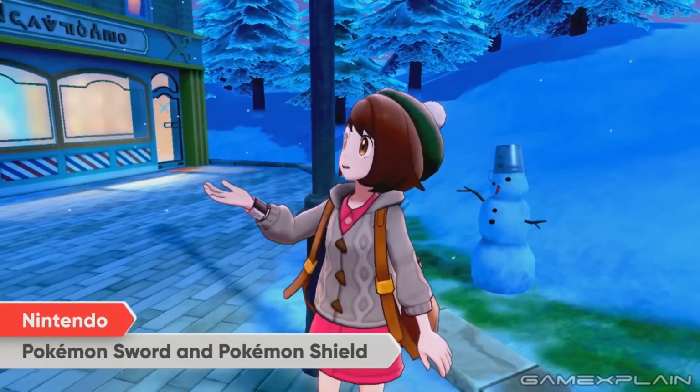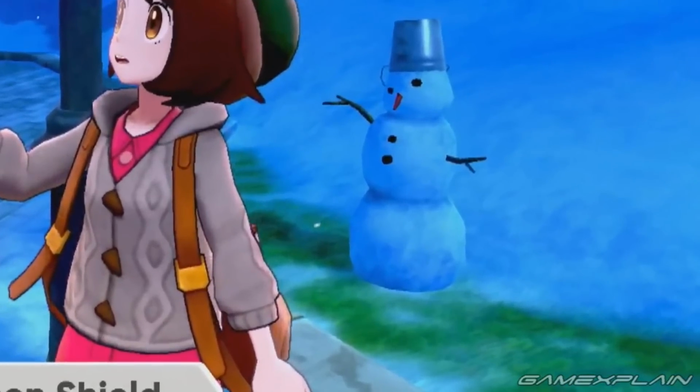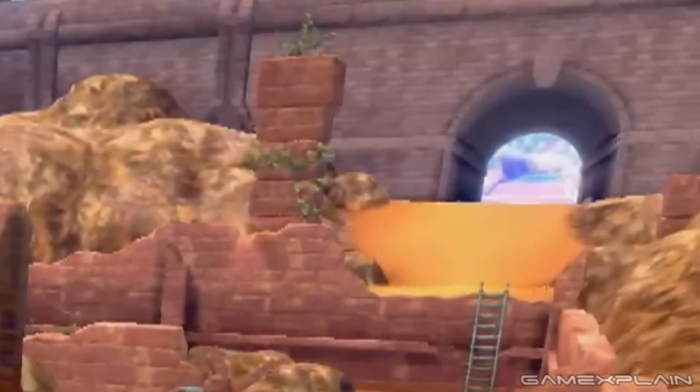We next see the female trainer standing beside a salon in the snow town to the northeast. There's nothing that new about this scene barring the snowman, but it is a cool touch that we can see the grass beneath the snow since it was recently used to make this snowman. It helps make the town feel just a little more lived in. Speaking of that snow town, we also got a good look at the ruins leading to it. We can even see snow through the opening in the far wall.